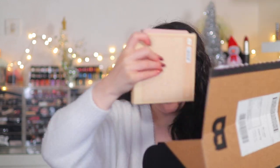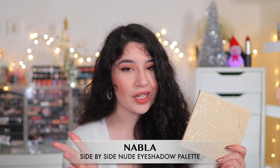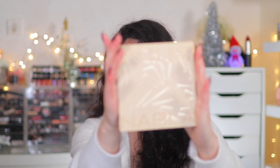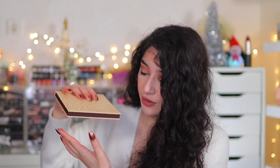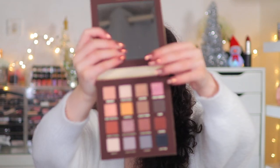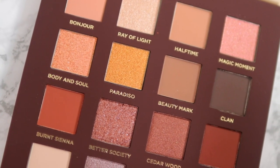Beauty Bay also had a Black Friday sale and I picked up quite a few things. I've been eyeing these and finally saw them on sale. I've never tried this brand — Nabla Cosmetics. This is their brand new Side by Side Eyeshadow Nude Palette. When I saw this on Instagram I died — the packaging is so simple and sleek, just my kind of vibe. The palette looks incredible — chocolate brown against cream. The shadows already look like they're going to be incredibly creamy and pigmented.